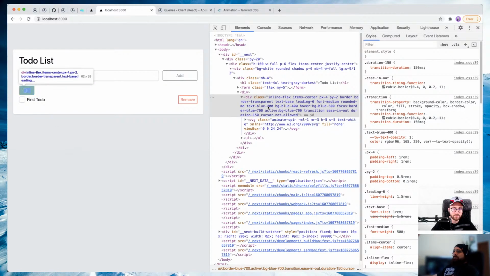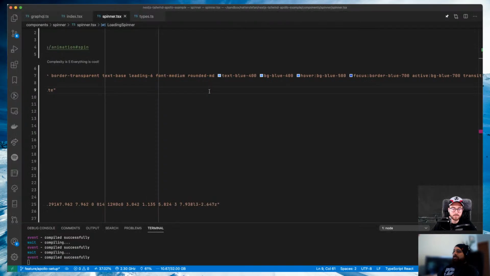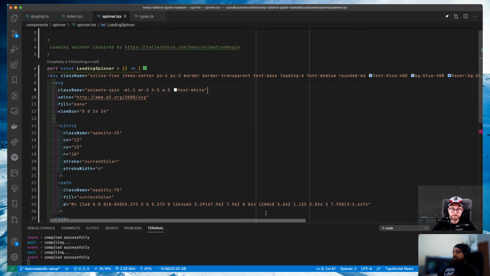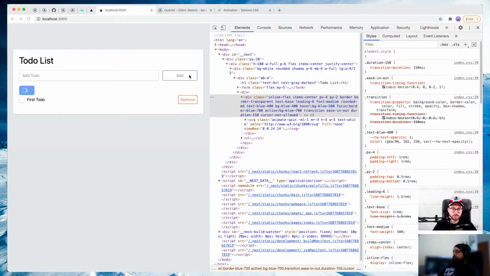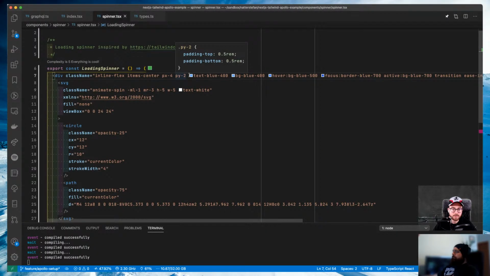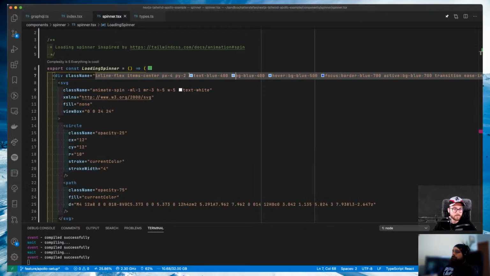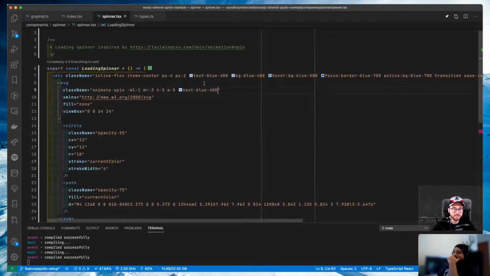That's great, but we don't need a border actually. Where is the border? Because it's still a button, or has the button design, so we don't need that. So we don't need a border. Actually, we don't have text. Font medium, we don't need it to be rounded. We don't need a background blue. We need one here. Oh, there is the SVG. Okay, so we don't need blue. We don't need a hover. We don't need an active.